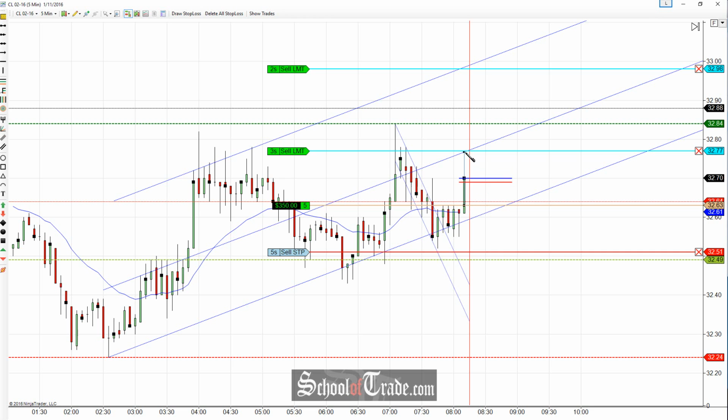Now from our entry point here to that first target, we're looking at a 14 tick first target, not very big by any means, but nice above our risk. At least we're over 1-to-1, which is good on this type of setup here. And then the final target is going to go up at the channel highs, and we're looking at 35 ticks on that final portion. So we're taking 3 off at 14, which by itself is a pretty decent first target given the movement that we've seen today. But then we're also taking 2 more off at 35, so we're looking at a total possibility of 112 ticks on the move higher here.